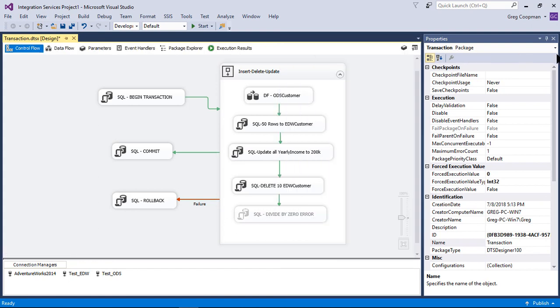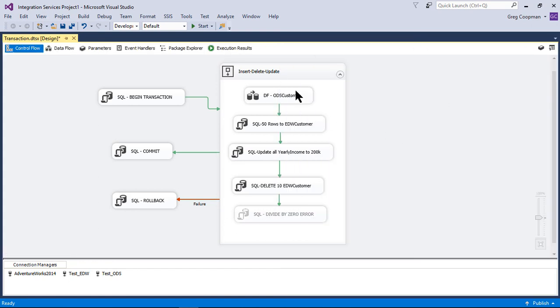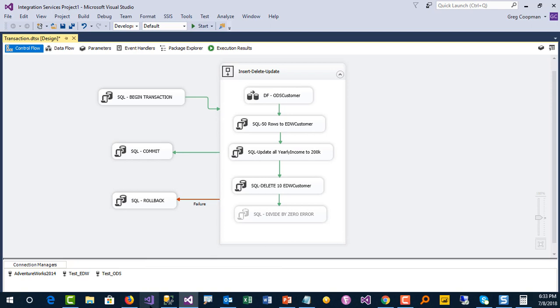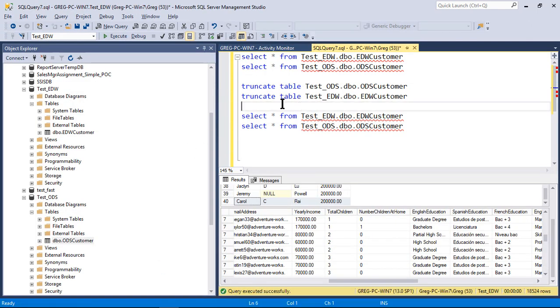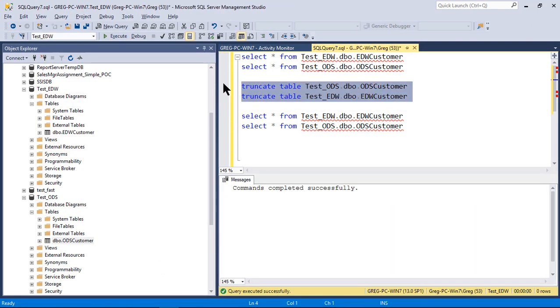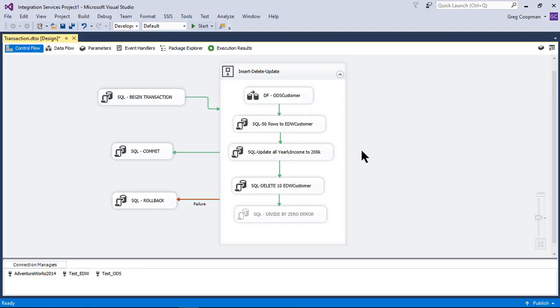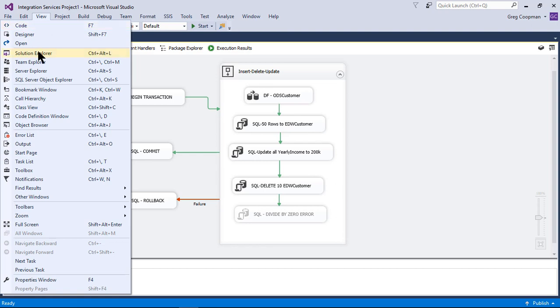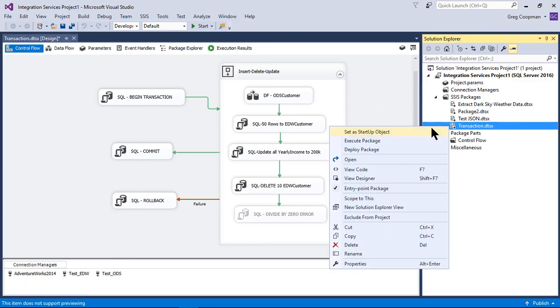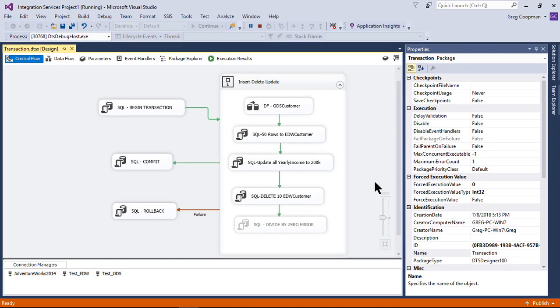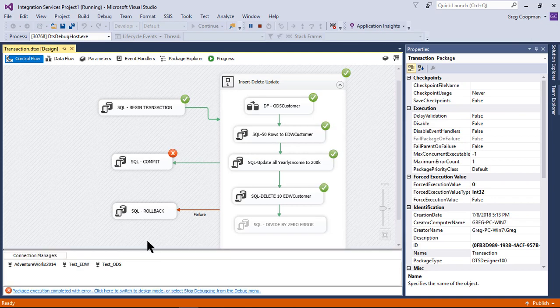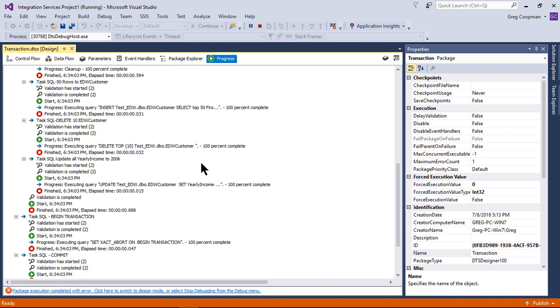I'm going to truncate my data, and then I'm going to run. So I've set the transactions to not retain the connection. Notice when it tried to do the commit, it failed. Let's look at that error message.